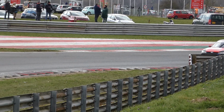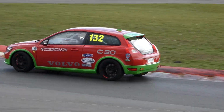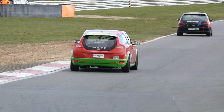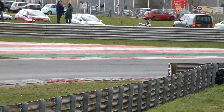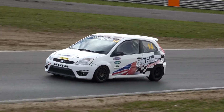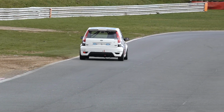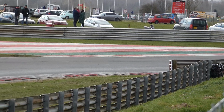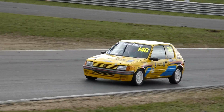Still got them, although not as tough as they were earlier, James Wilson battling his way in towards the pits. It's only just, of course, come out on track with Richard Jason on the wheel. But I think he got caught out as he went into the parlour. It didn't quite happen as he expected. Well held, for sure, because it seems like the rain might be coming. Slowly starting to get greyer and greyer over the side of the city.